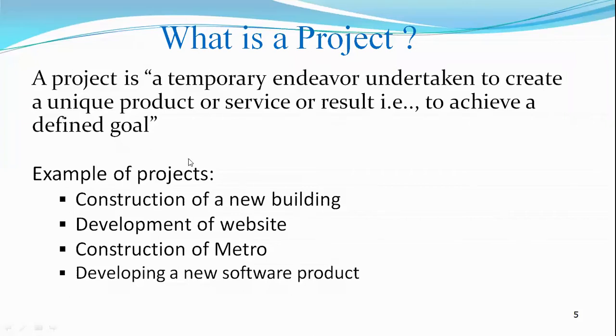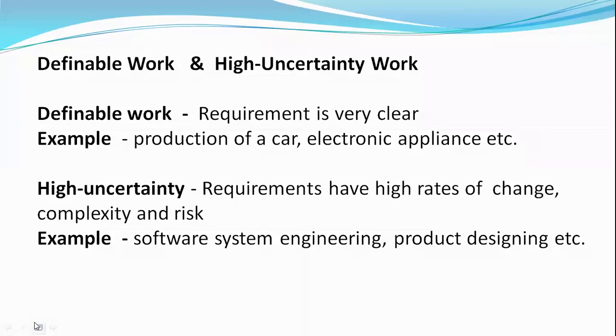Likewise, a website, construction of a metro, or a new software product all start on a specific day, and once you are done with the development, you hand it over to the customer, right? So to make it simple, this is what a project is. It is not ongoing, it just completes in a specific period of time. Now, having understood project, the project can be of two types.